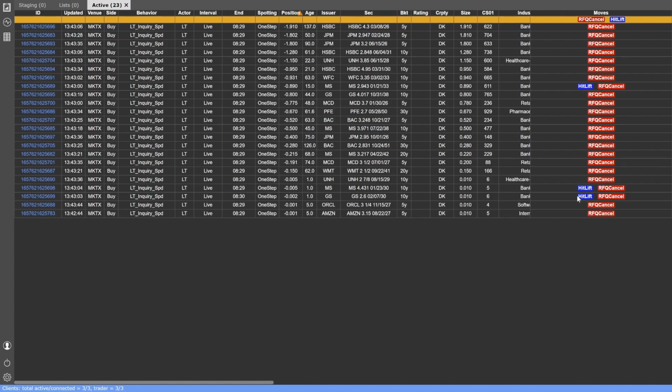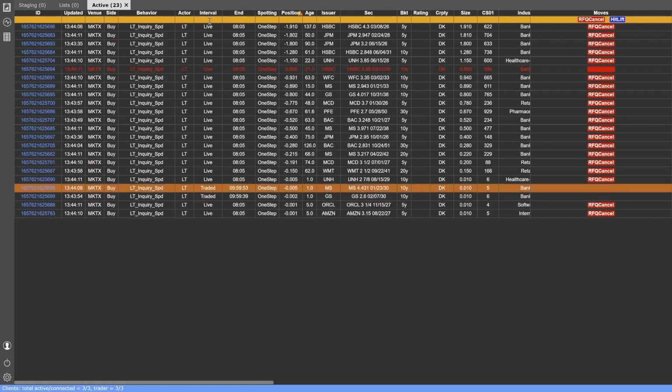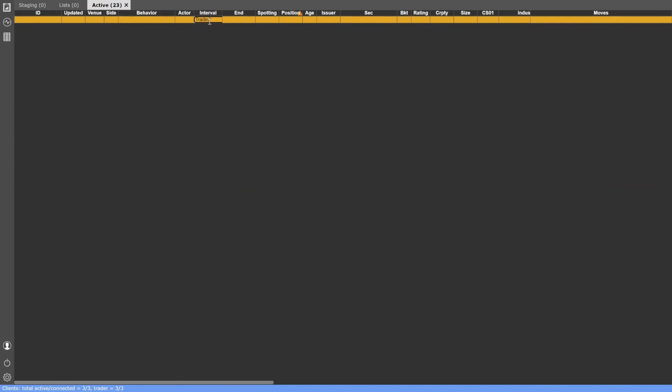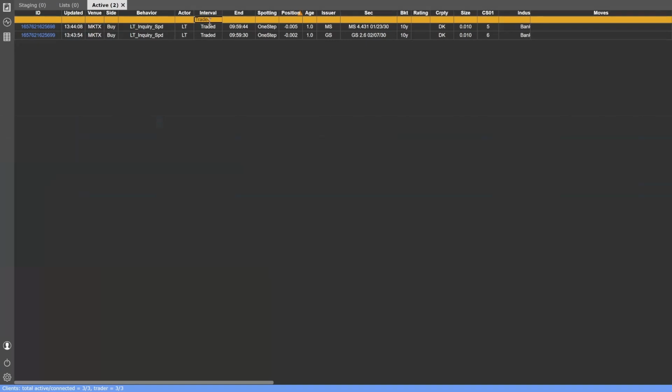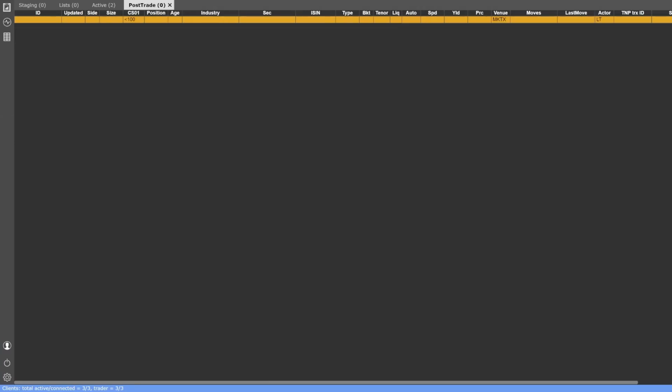Let's accept the 2 quotes in Goldman and Morgan Stanley bonds. The 2 negotiation threads enter the traded interval, indicating that the venue has confirmed the trade on spread. We now wait for the automated spotting mechanism to spot our trade versus the benchmark Treasury bond to determine the final dollar price at which we traded. We use the MarketAxess UI to confirm that the 2 trades are in phase awaiting Treasury spot. At this point, the trades are considered done for the purpose of risk.